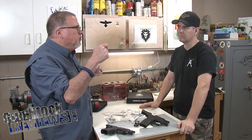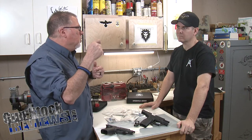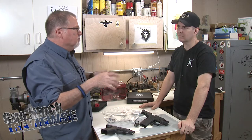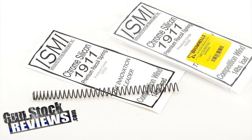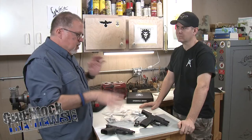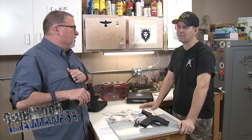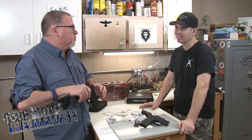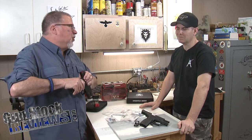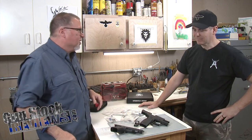Springer makes a really cool guide rod for the XD that takes 1911 Commander springs. Depending on which spring you buy, you have to lop off one or two loops out of it. It takes either a 14 or an 11-pound spring, and depending on which one, that's how many coils you cut. Basically you cut coils until you can lock it back, because when you put the normal Commander spring in it, it will not close all the way. As soon as it locks, that's good enough for government work.